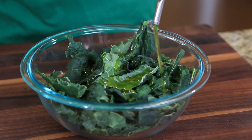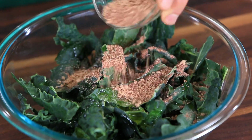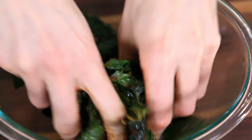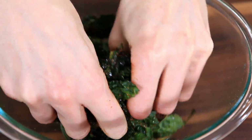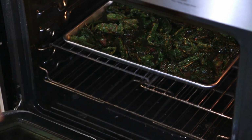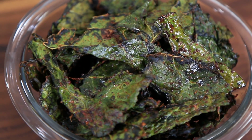Give it a mix up. Season the kale with 2 tablespoons of olive oil, half a teaspoon of salt, and then add the barbecue spice rub. Use your hands to really massage the kale leaves and make sure they're thoroughly coated in the spice rub. Arrange them in one single layer and bake them at 350 degrees for exactly 12 minutes. But keep your eye on them because they burn really easily.